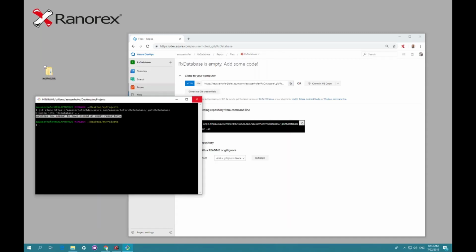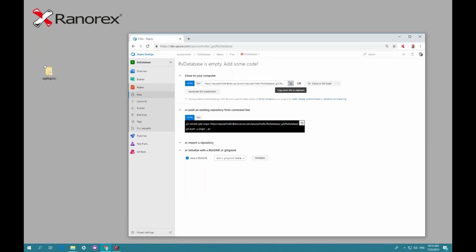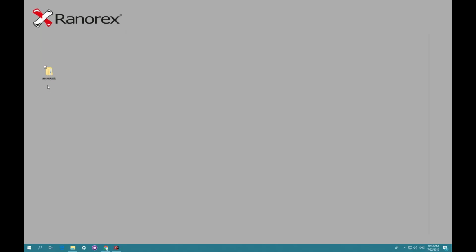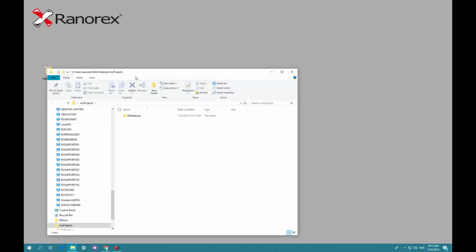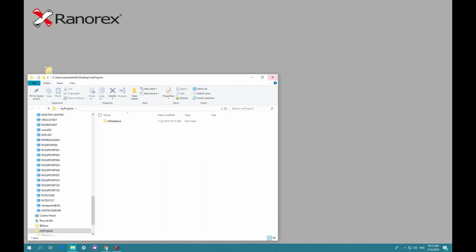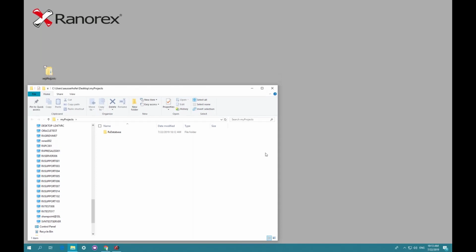Now I close my Git bash, and what I do now as a second preparation step is I install the so-called git ignore file. So everybody of you who has already worked with Git or some version control knows about this git ignore file, and I have it here in my downloads folder.